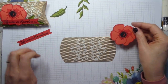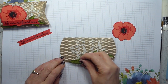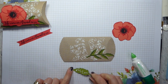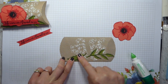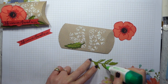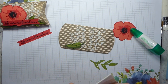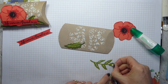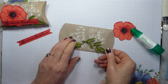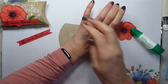Okay, so to pop this all together, the first thing I'm going to do is stick my leaves down. So they're coming at the bottom of my little box. So I'll pop some adhesive on those. So there's one, and I want them to come up so they're then going to be hidden behind the poppy. And again, and then the end one, I want a small dimensional, a mini, if you like, dimensional, and that then goes there. And this is where I say these ends I wasn't too fussed about because they're going to be hidden.